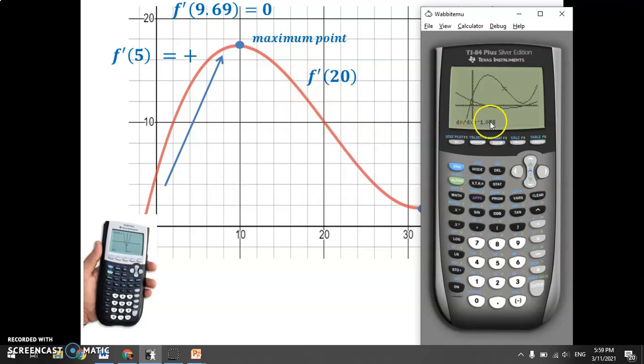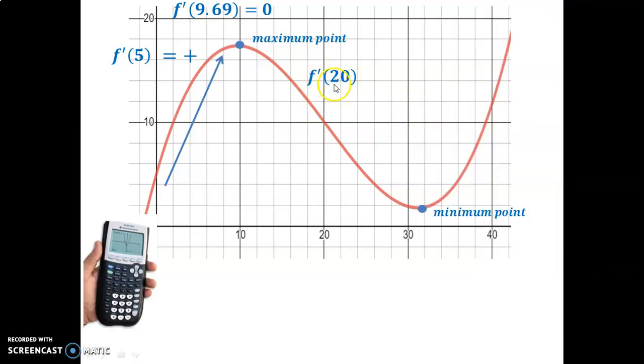But again, I'm not worried about the number. I'm looking at the sign. Oh, it's negative. If this gives us a negative value, then that tells us there must be a negative slope, and if there's a negative slope, that means this is going down. Now, this might seem obvious. We can see that it's rising, it's falling, there's a maximum.